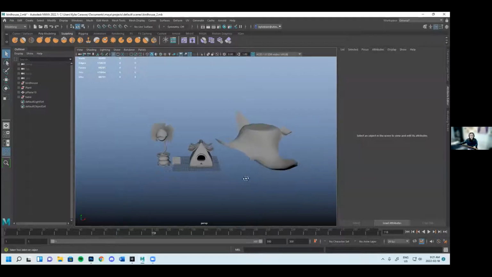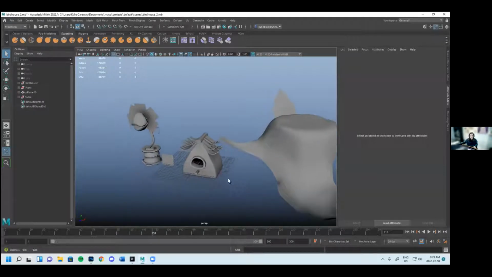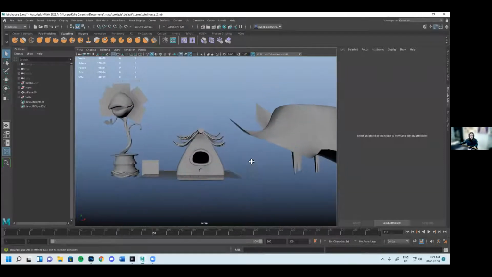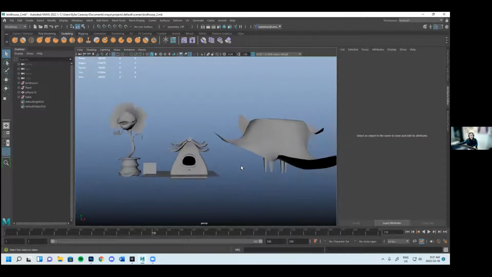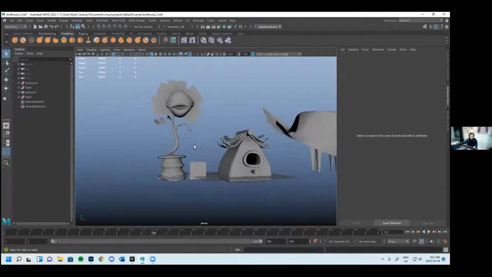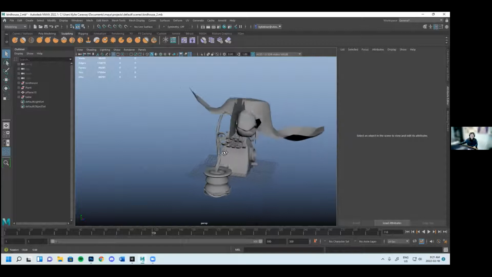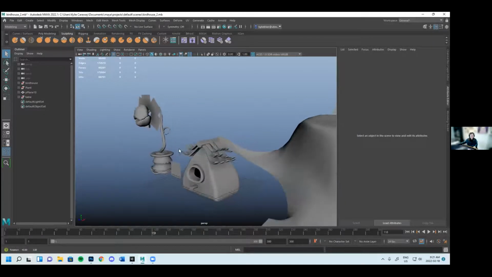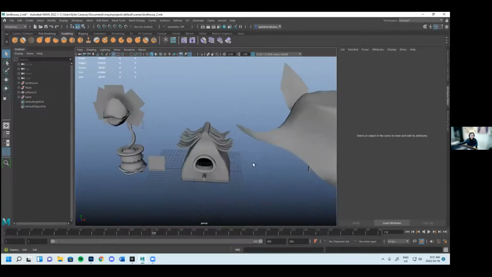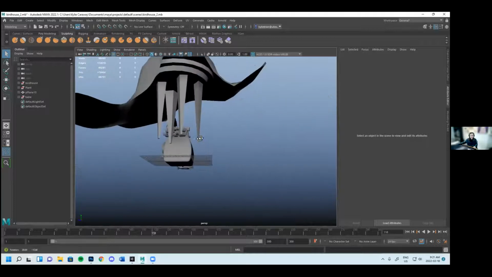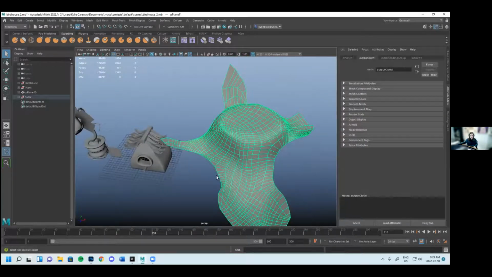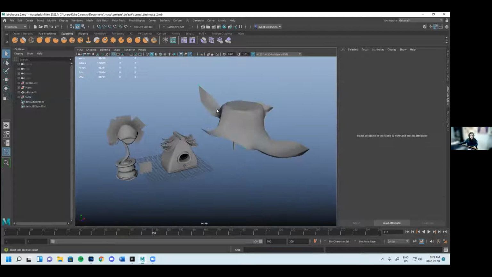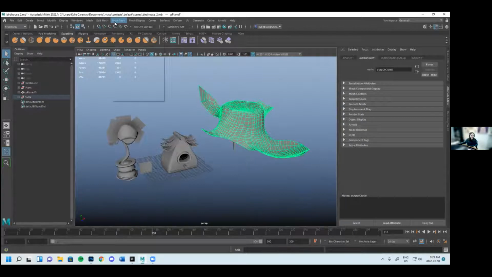I threw together some models last night for us to practice with UVs and adding materials. So you'll see I have this kind of weird birdhouse. I have this weird plant with a face that I plan on rigging and animating. And then I have this table with a cloth, and I actually created this. I think I didn't go over this last time.